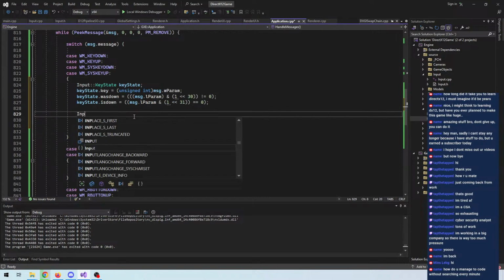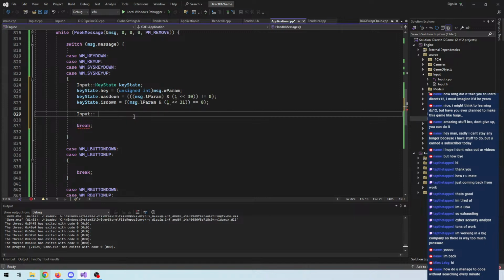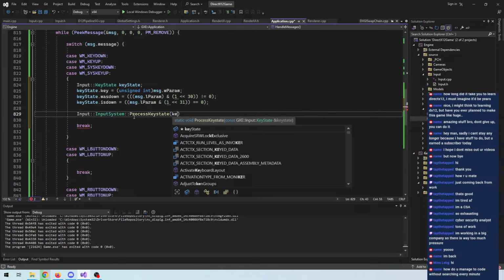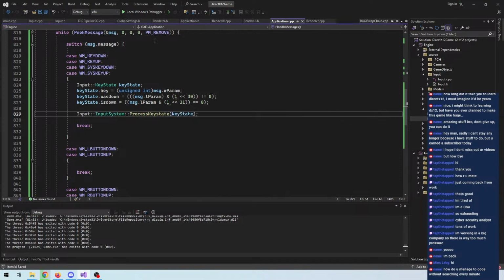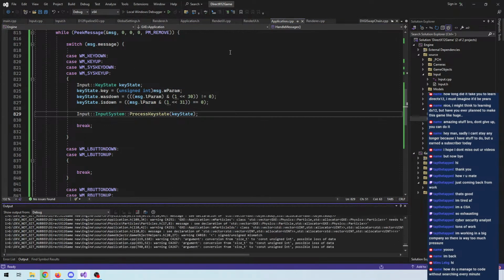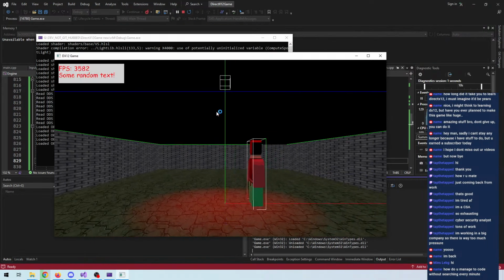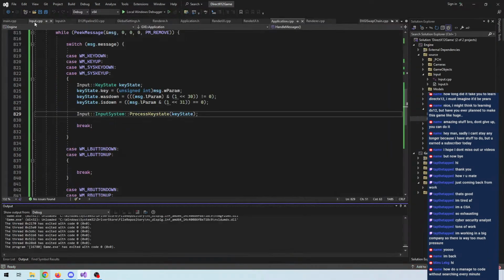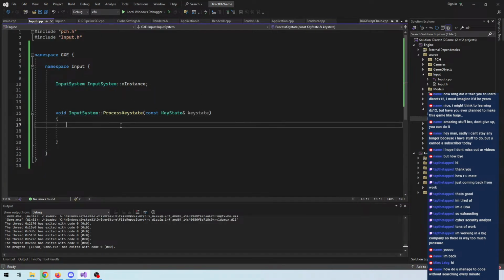Then we have our input system. Process key state, and we pass in our key state here. All right, everything compiles. Now we get a key state passed into this function, and we can process it.